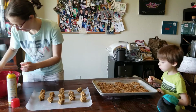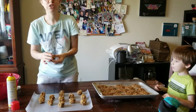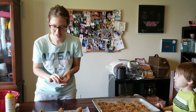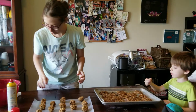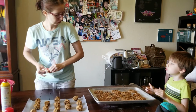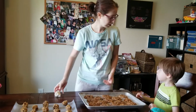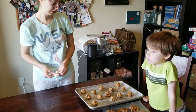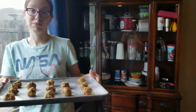All right, I think after this, we will be able to get one more batch. Oh, maybe I should try to make a really big cookie. That could be fun. We can make a letter O, like a giant O for oatmeal. Wait, Mom. But if you do that, there'll have to be a hole in it. Yeah, that'll be fine. Ready to go back in the oven. Okay, we're gonna cook these for 12 minutes.